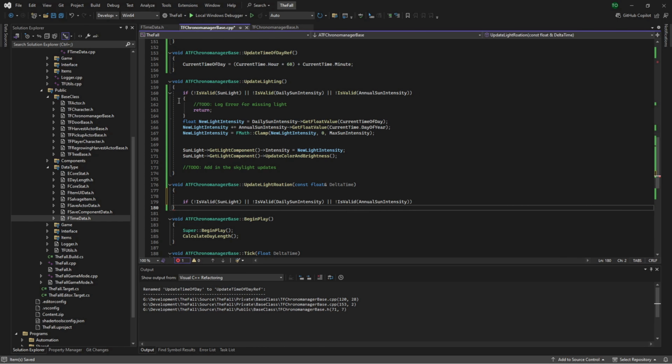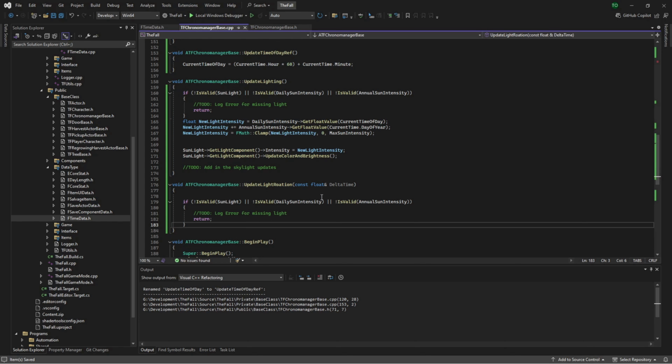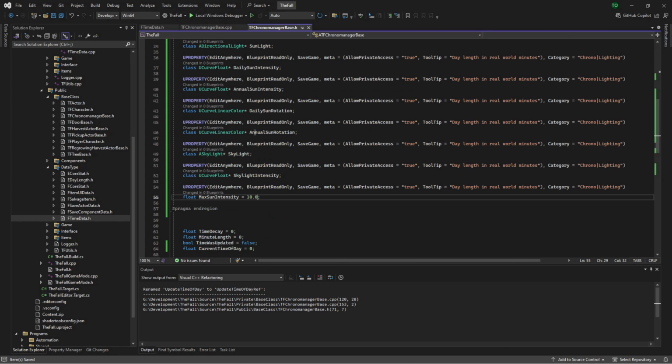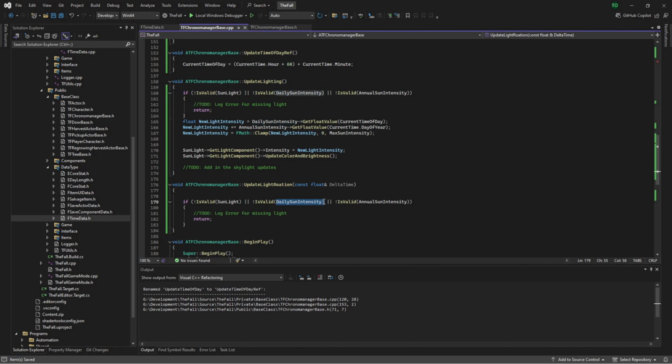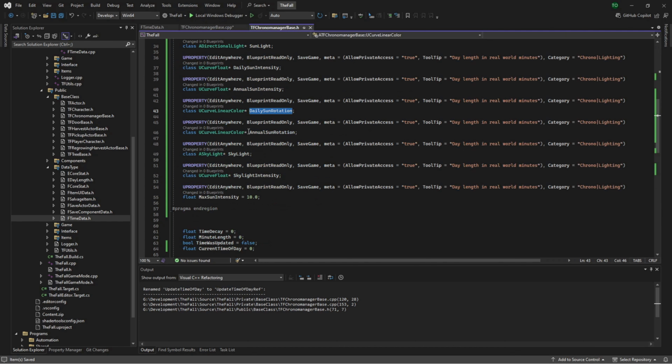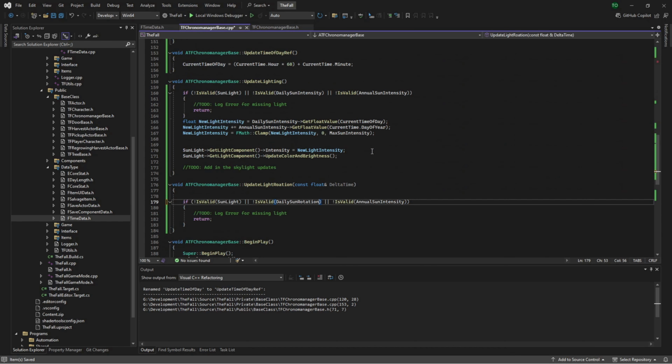Why did I just not copy all of it? And these are the rotations. Daily sun rotation, and our annual sun rotation. Now, if those are valid, then we've got FLinearColor.